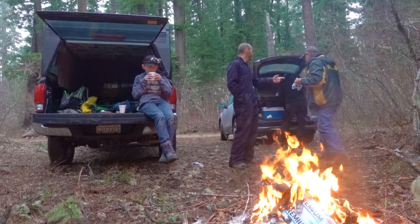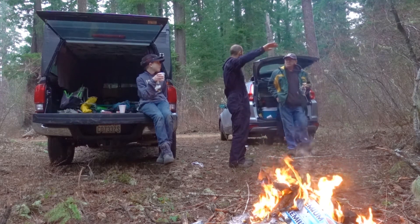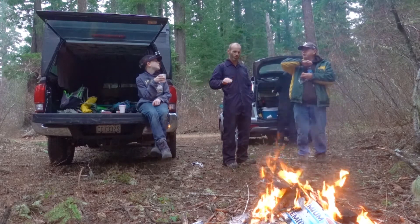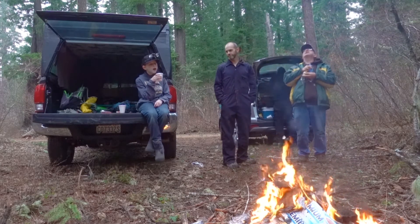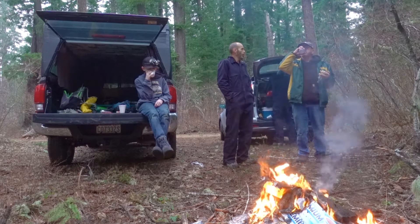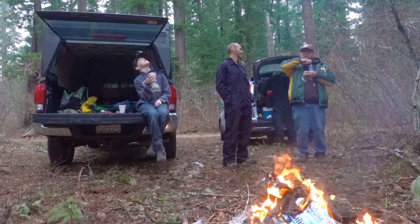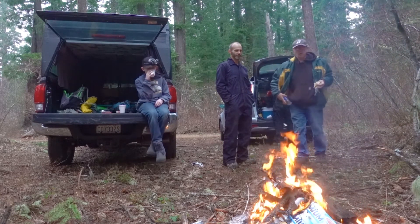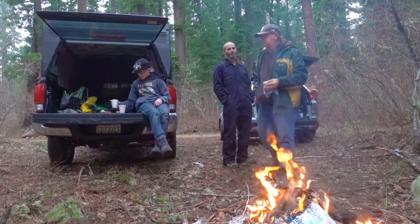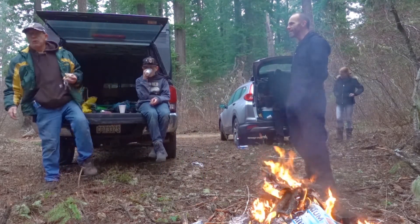Jacob and I found, in the upper room, a spot that pinches off and we crawled underneath it. Someone dug it out, and it goes a ways back — that last part of the cave was the coolest. How many people have been back there? Not many. A lot of people go in that cave — maybe 50 to 100 a year — but not very many have gone back that far. There's a candy wrapper in there from the 90s and food cans from the 50s, so people have been in there, but not many.